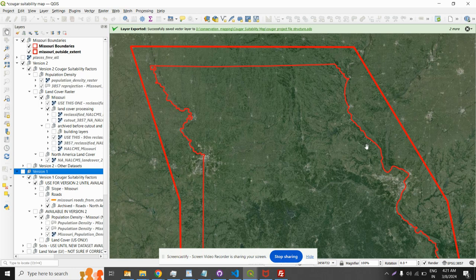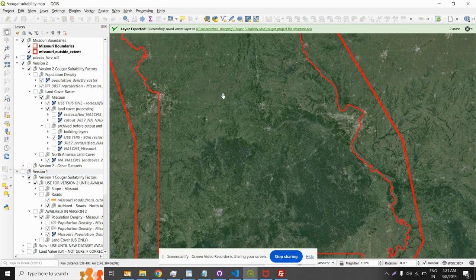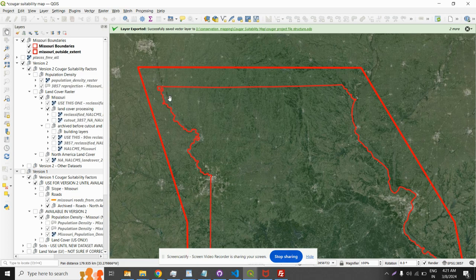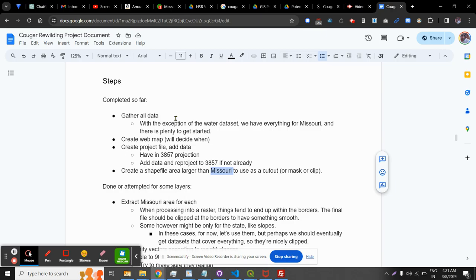It's actually better we should do it outside the extent of the state because there's kind of overlapping data here, and in the end we're going to have to kind of cut it, slice it out.